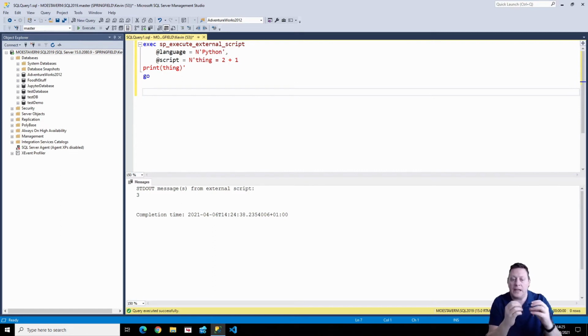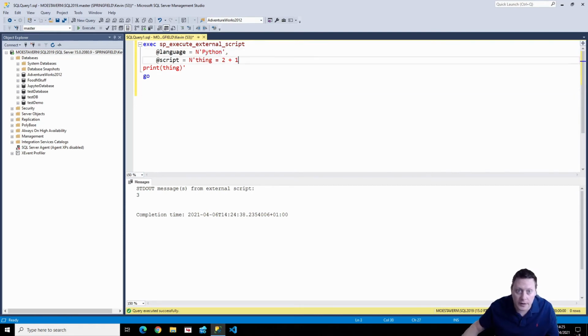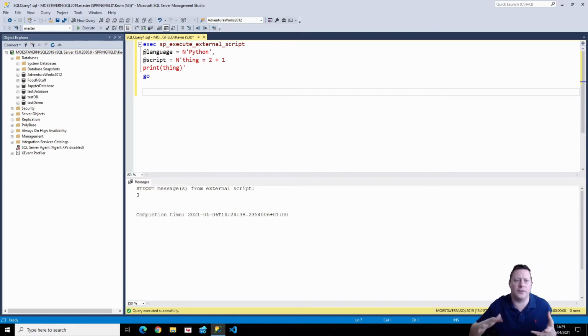So indentation is a critical part of the Python language, and Management Studio doesn't realize it's writing Python. When you press enter, it defaults to the same indentation as the line above, which causes problems in Python. So just as a reminder, don't let it do that. Sometimes it's easier just to pull them back in a bit, so that you don't have this thing happening. But anyway, you can now see what it's done, and we've got 3. What I actually want is to get that out. You can see this is in the messages window.